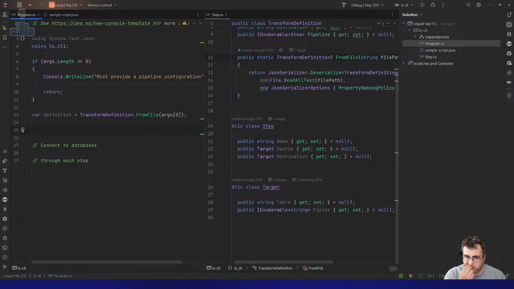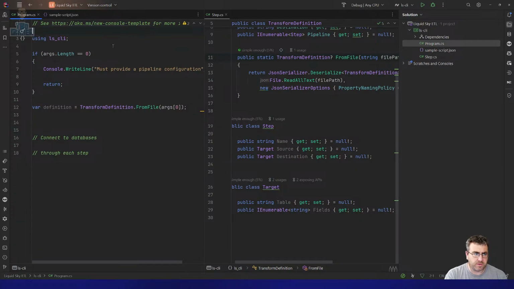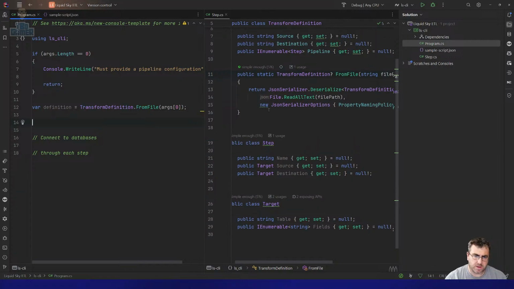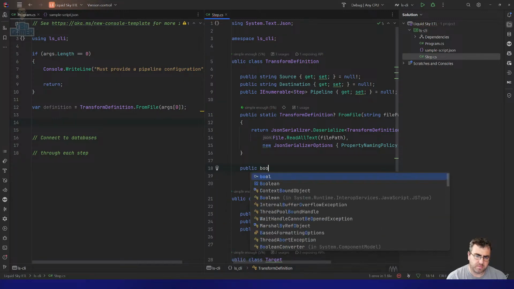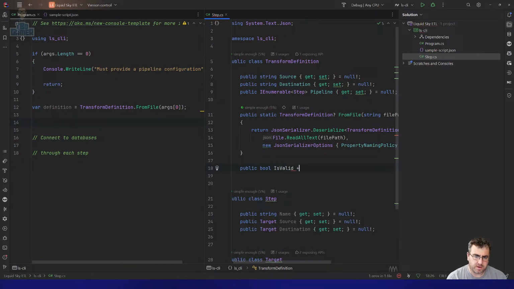Now we need something to actually do the transform. So that's going to be... do we validate it first? I think we do have to validate that there's at least rules in there. So let's have public rule is valid.